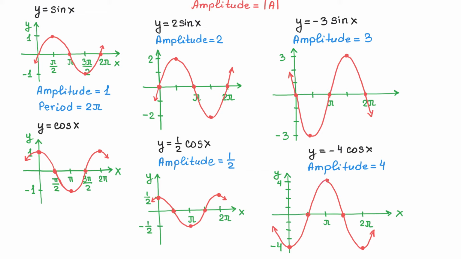In these 4 examples, I wanted to show you how these graphs compare to the basic sine and cosine functions. They all have the same period of 2 pi, and only the amplitude changes depending on the number we have in front of sine or in front of cosine. Also notice that for each of these graphs, I had 5 points that I connected to form the graph. So I want to show you one more example where we will graph a function on the period from 0 to 2 pi, and I will show you how to get the amplitude and the coordinates of these 5 points.